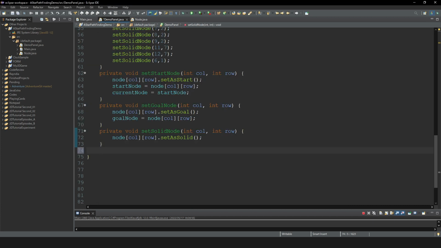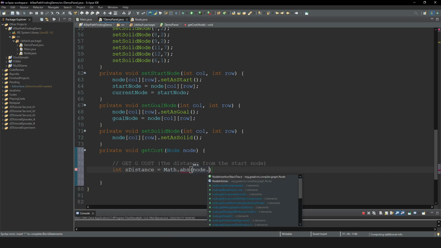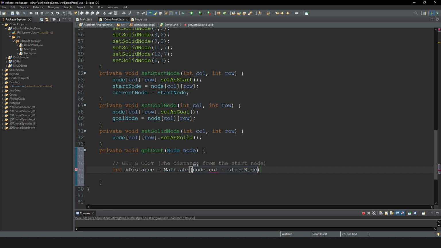So what we're gonna do next is calculate every node's G, H, and F cost and get them as data. So another method, private getCost, and we receive node. And first we calculate the G cost of this node. Okay, int xDistance equals Math.abs, and we're gonna use this node's col subtract startNode.col.